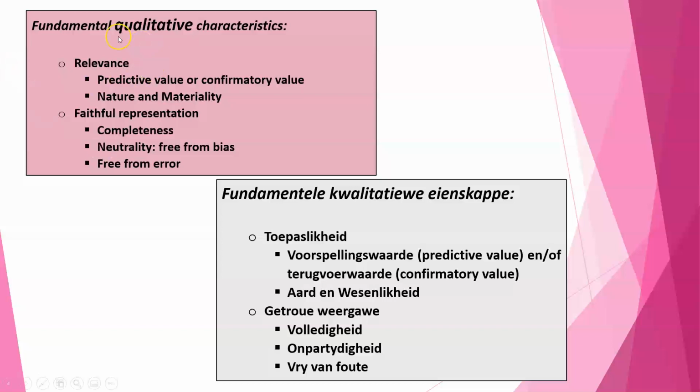But now again, link this free from error to nature and materiality. Let's say, for instance, that I have picked up, after my financial statements were published for the year, that there was an error made in them. All of us are human. Humans make errors. That's a fact of life. Let's say that the net asset value of the company, so assets less liabilities, equaled 1 billion rand. This mistake that I've made has an impact of 500 rand on that 1 billion rand.